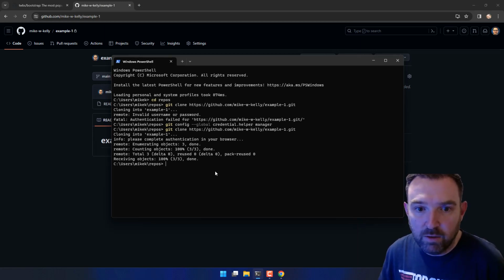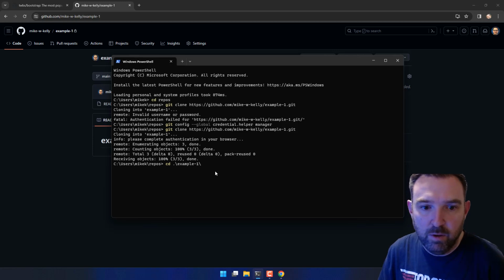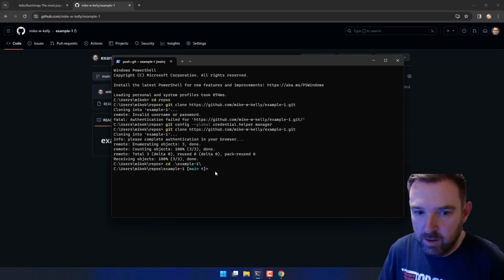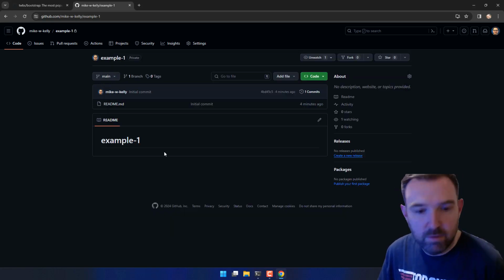So if we change into the repository, so we called it example1, do ls, we see that the README that was present here is also present there.